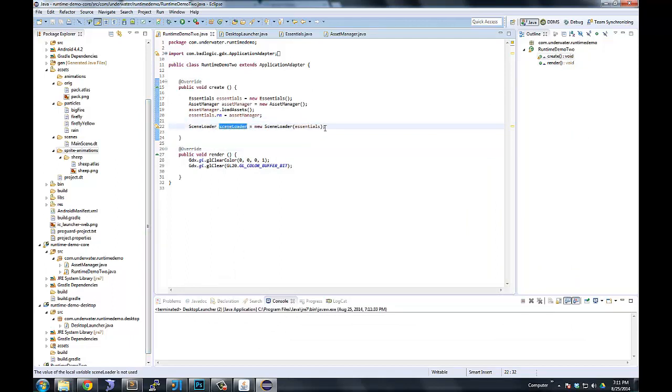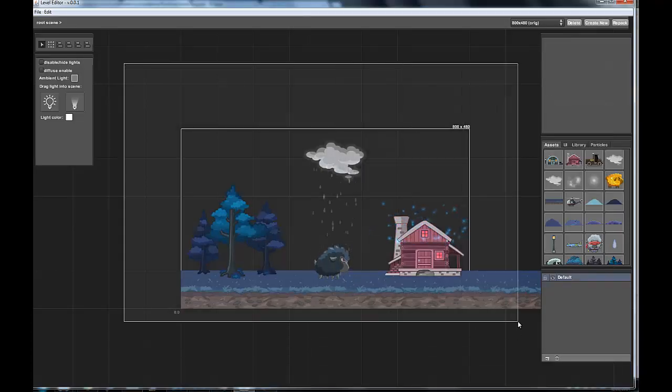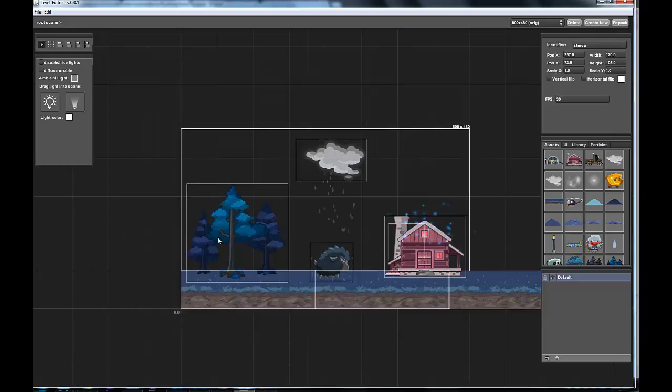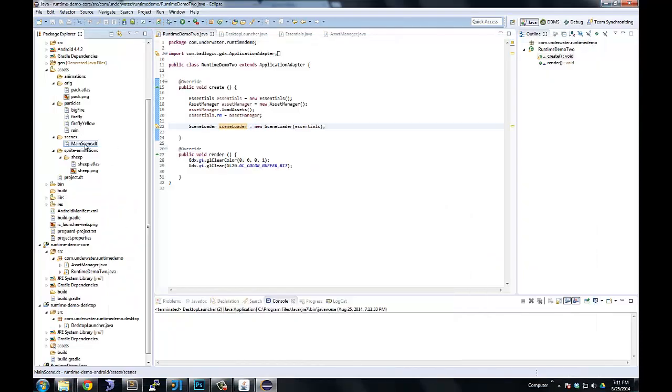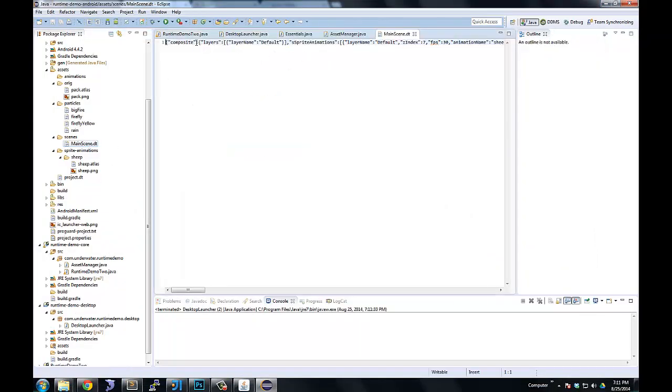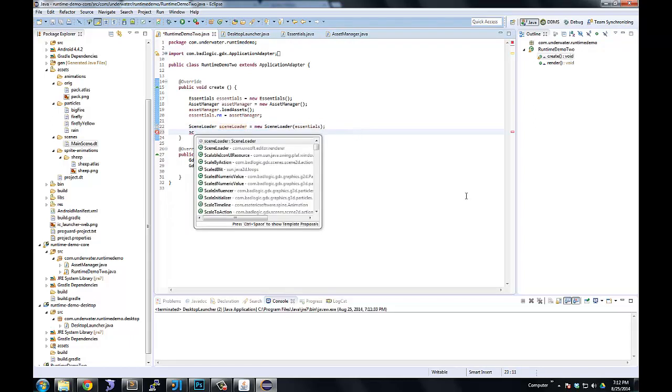The other thing I forgot to say is that we need to load our scene. Our scene is the description of where the stuff is on your scene, like where the trees are, and when you change this, it changes position, and it goes to main scene data file. It's a JSON file. It contains stuff like positions and layers, whatever. I think we're going to have a page on our website that will explain this in depth. But for now, what we need to do is to load it.